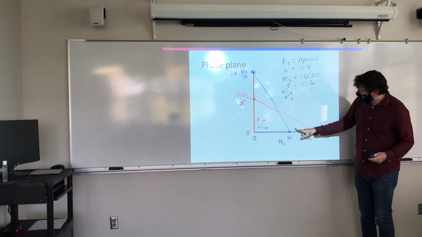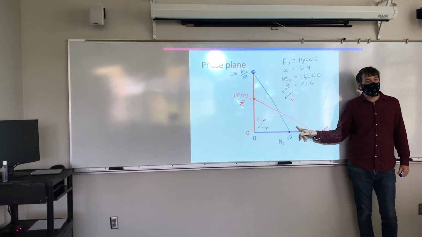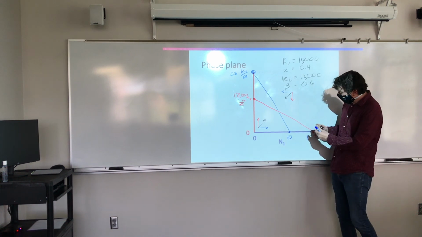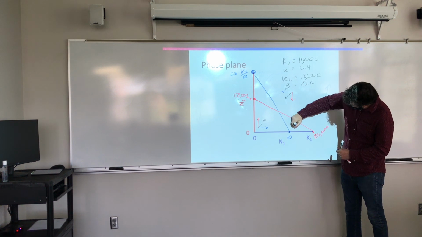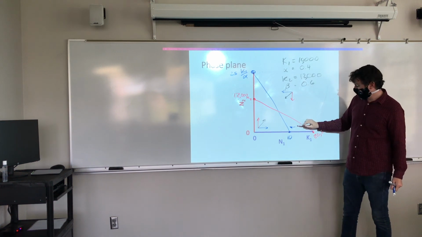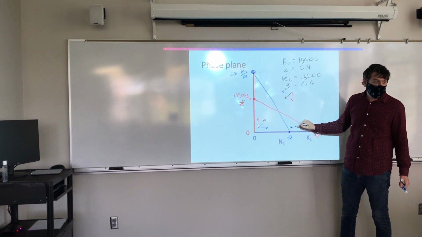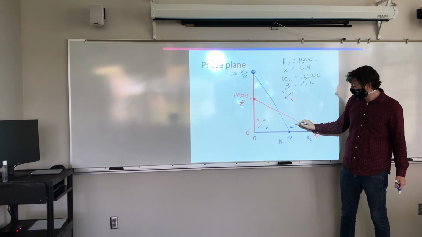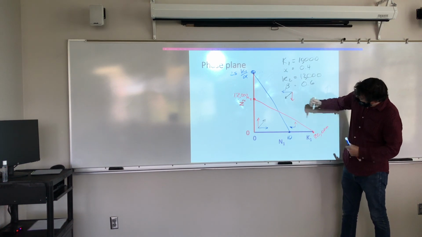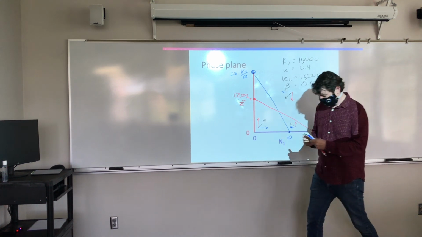What happens out in this corner here? What's happening to species 1 here? There's too many. It's past the zero net growth isocline. But what's happening to species 2? It's still below its own zero net growth isocline. So it can go up. So then the combination points you towards the middle.